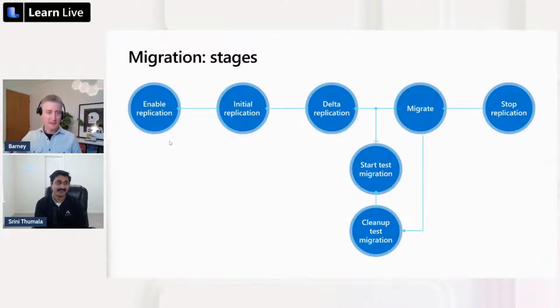So I'm jumping back a slide now just to keep myself on my toes. I should make it clear that this is an iterative process. In my lab environment testing things, I've had a server in my existing environment. I've replicated it. I've done a test failover. I think it was a Linux server, and the SSH daemon wasn't running, so I had no way to connect to it. That's fine. I can clean up my test migration.